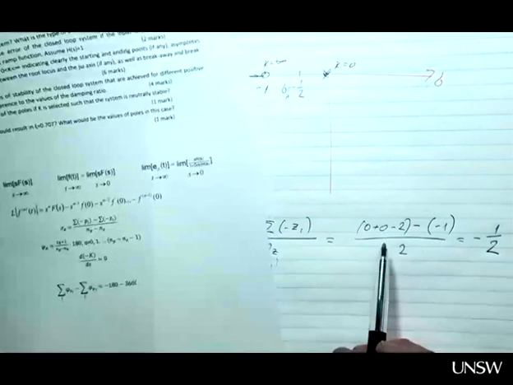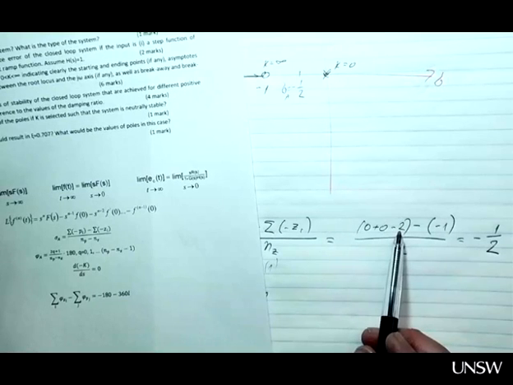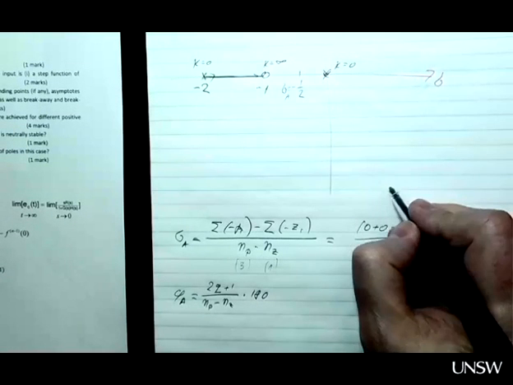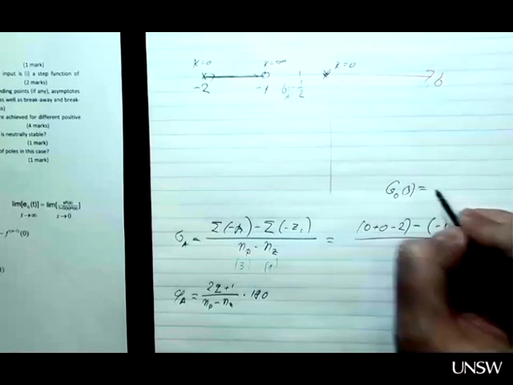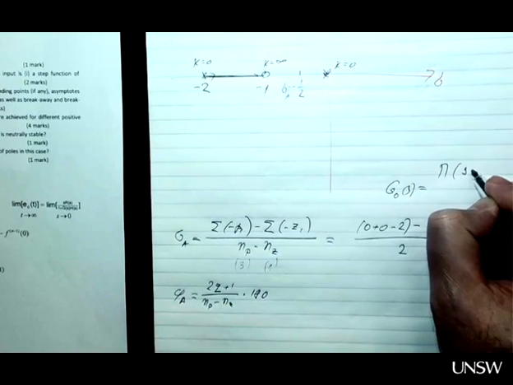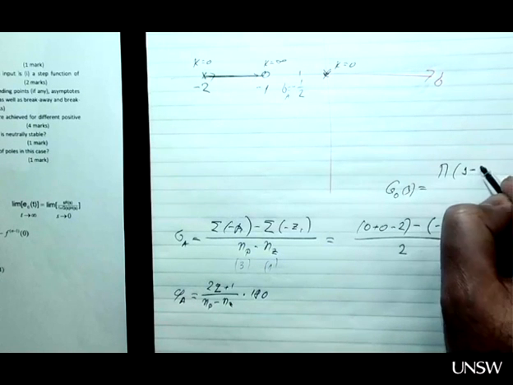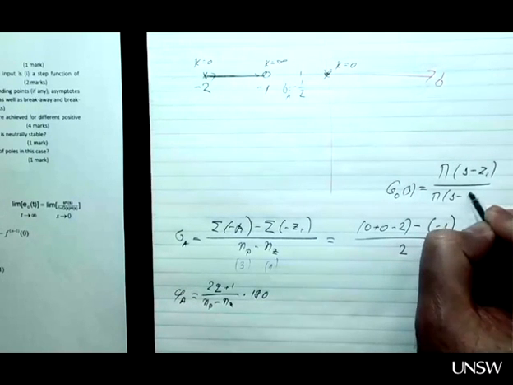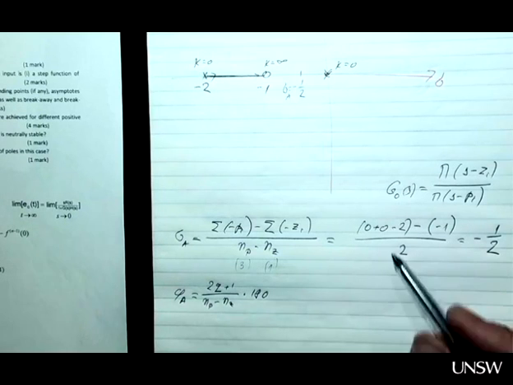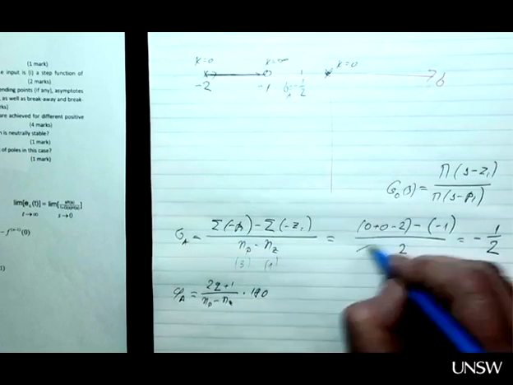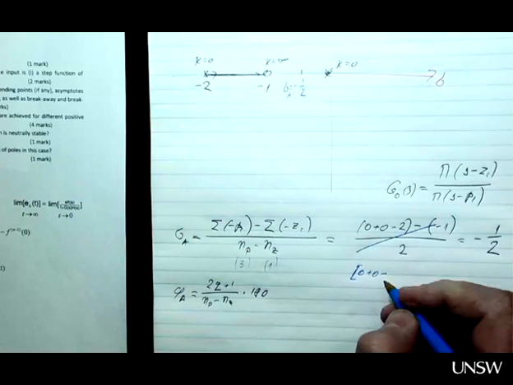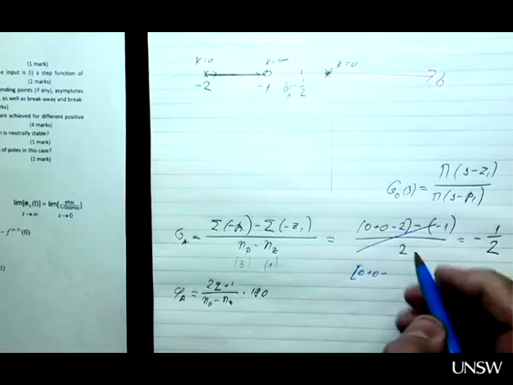The value of the pole is minus 2. Oh, okay. Very good point. Thank you. Any open loop transfer function is a product of S minus Zi divided by the product of S minus Pi. That's right. Okay, so we should really rewrite this slightly better. 0 plus 0 and minus, but Pi has to be minus 2. What am I doing here?